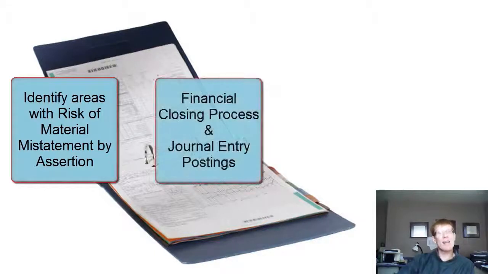The second area of particular interest to auditors is the financial statement closing process. And this is where the senior accounting people often make journal entries directly to the general ledger for any number of reasons. Many are driven by GAAP or perhaps a system limitation. And thus the auditors will spend time agreeing the journal entries to supporting documentation and ensuring that the financial statements are reconciled to the general ledger and subsidiary ledgers.